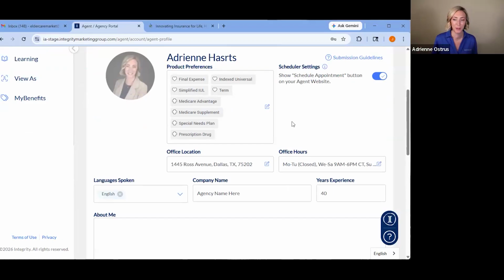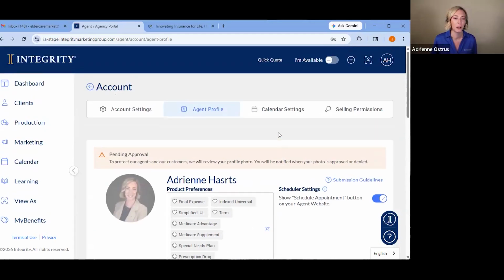Cynthia asked, the email that already connects in Integrity, will that be the email that syncs? Not necessarily, Cynthia. The email I used is definitely not the email for the account. It was just the email that I was signed into on Google. That way, like I said, if you're going to do a Google Calendar, make sure you're using Chrome, you're signed into that Google account, and then you can sync it that way. It makes it a lot easier.